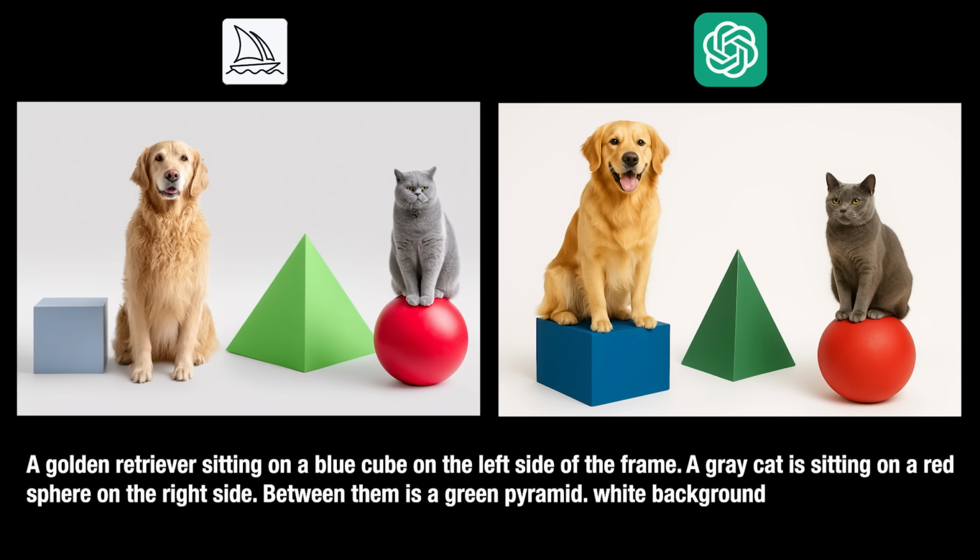Next up, we've got some complex prompt adherence. Just adding a lot more details and specifics into the prompt to see how well it follows. For this first one, Midjourney was pretty close, but again, this was the best out of 4, and the dog was supposed to be sitting on top of the cube. ChatGPT got it perfect on the first try.